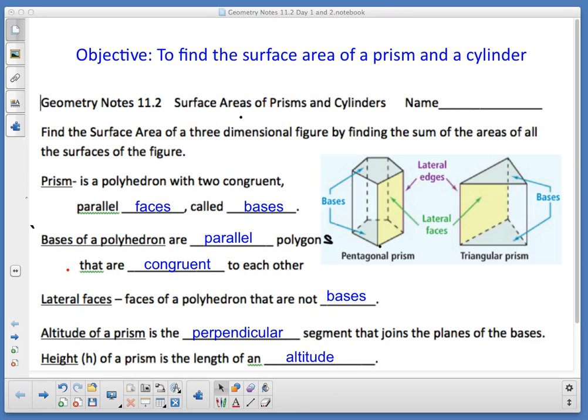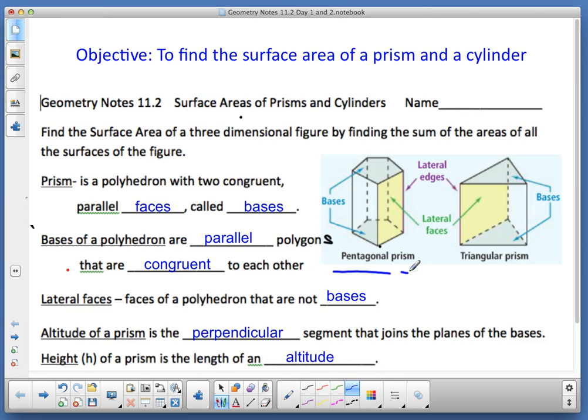So if I'm looking over here and I have a pentagonal prism, well, the base is a pentagon right there, because the lateral sides, thinking about the soup can, are rectangles. Okay, it's making up rectangles. If I'm looking at this one, the triangular prism, I've got a triangle as a base. Now keep in mind, when I'm talking about base, we're going to use the phrase big B, maybe if I remember to do that every time.